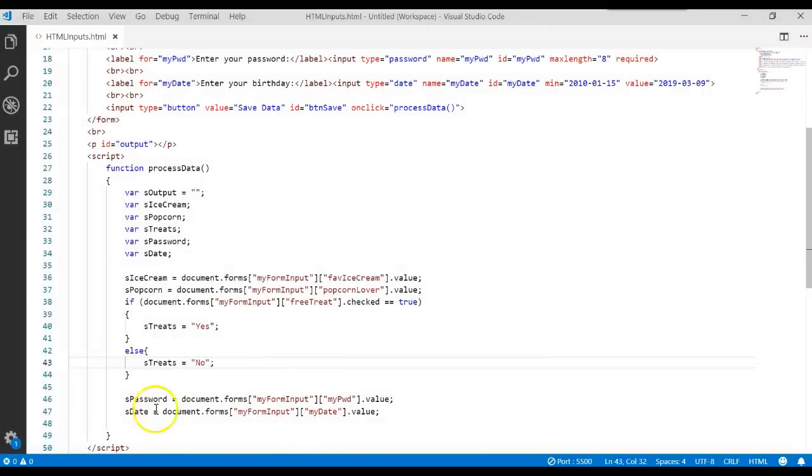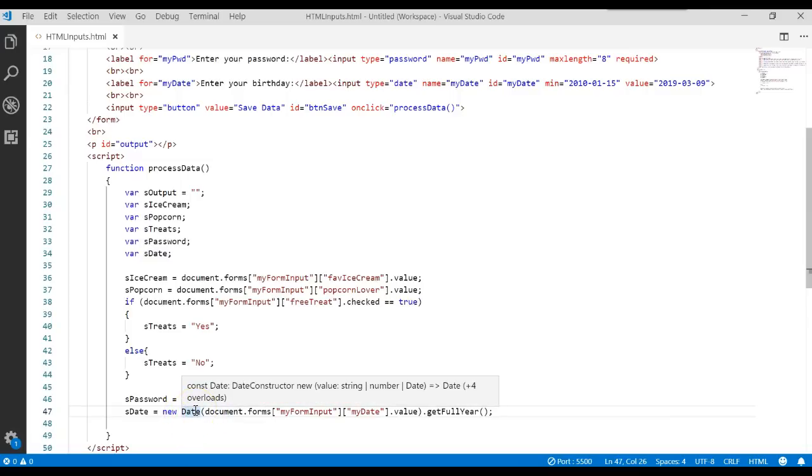What about the date? Currently, we said it's a string, right? It comes back a string. Maybe we don't want it to be a string. Maybe we want to say whatever they bring back, we add a year to it. So if we want to do that and convert a string to the date, then what we have to do is make a new object. And so we set our variable sDate, which probably shouldn't be sDate anymore, is equal to new. We called the date function, which says make a new object of type date. We pass it a string, which is what gets returned from that date HTML tag.